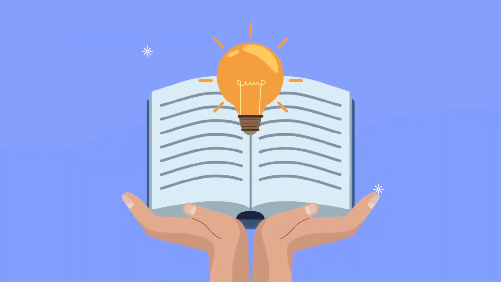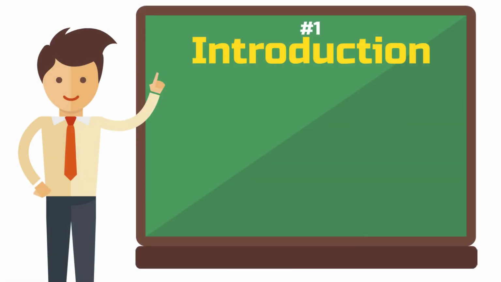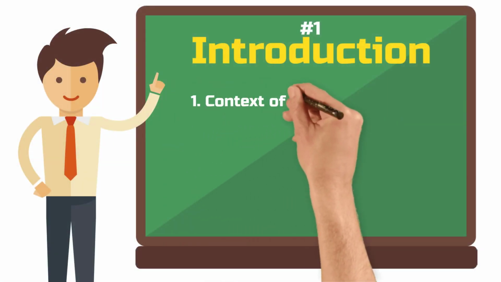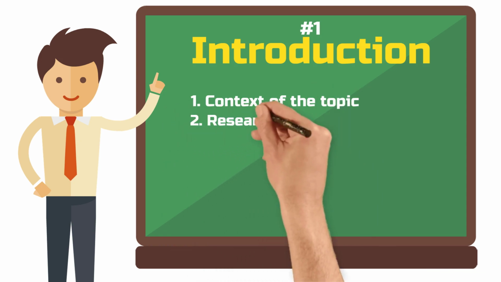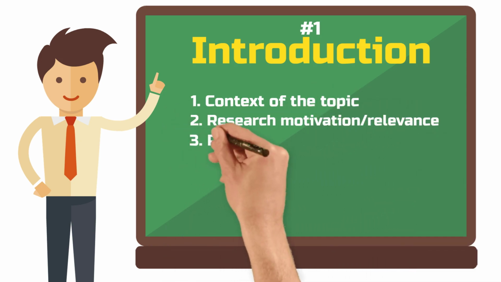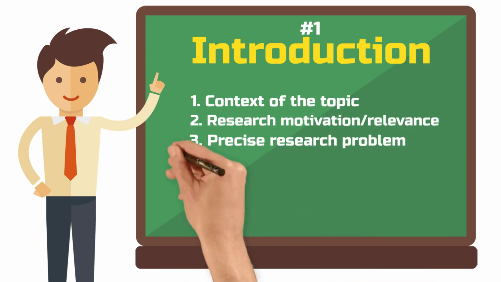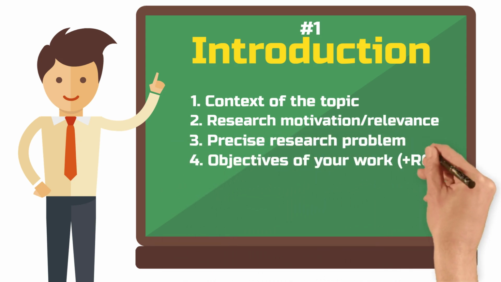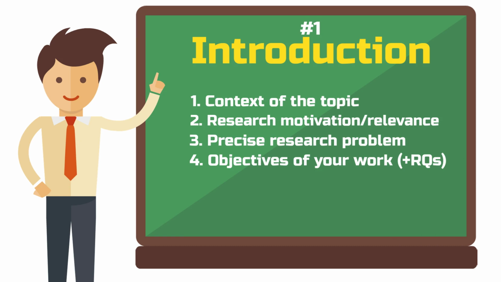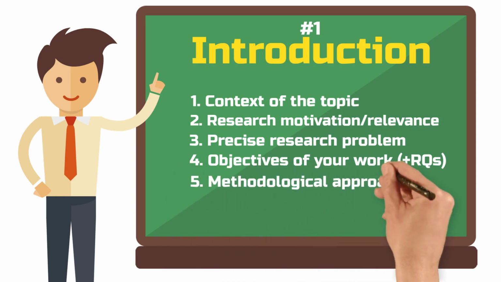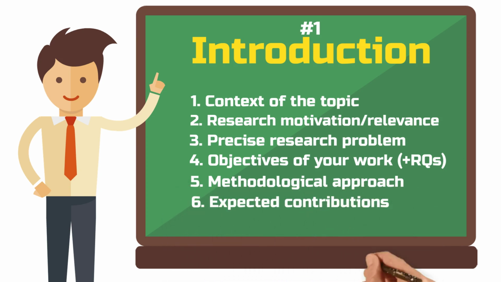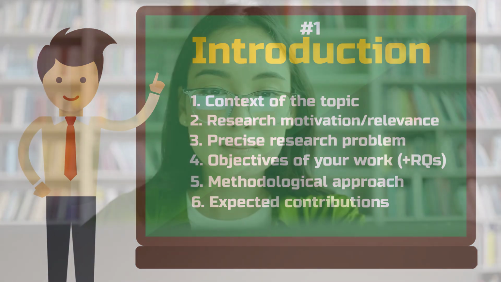The following elements should be included in the intro of your proposal: the context of your research topic, the motivation and relevance, the precise research problem, the objectives of your work and the research questions, the methodological approach, and the expected contributions. With the creation of your proposal, you already have a nearly complete draft of your final introduction. You can revise it at the end and adapt it to any changes that may come later.